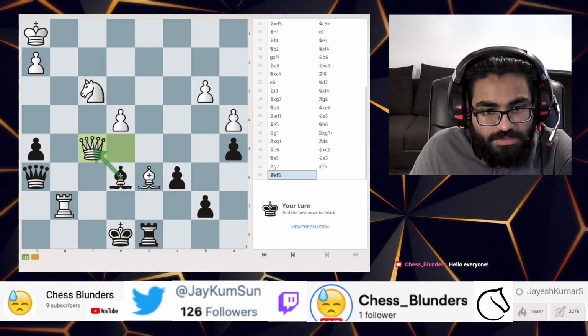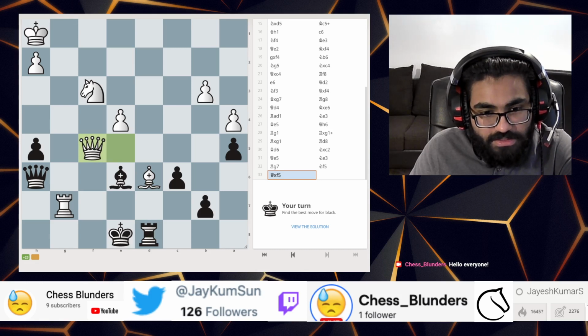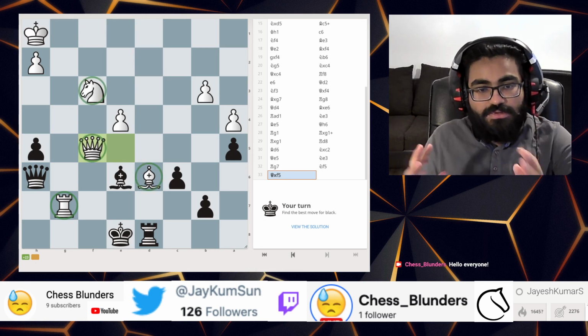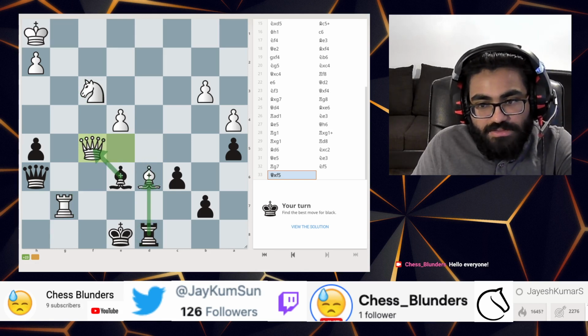So yeah, this is great for black because it can win these pieces. So I would say black is doing better, although these pieces look scary. We have some attacks going on, and to remind you, it's black's turn next.